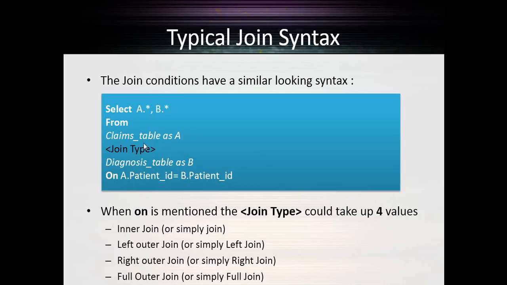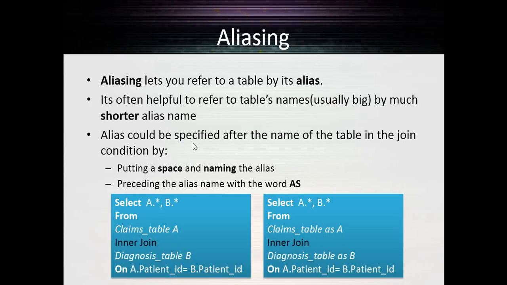But before we explore all of the types of joins that are available to us in SQL, there is one important thing that needs to be discussed in this syntax, and that is the as statement. The as statement that I have written after the claims table and after the diagnosis table also. The as keyword is basically the aliasing that I'm using to alias the name of a table, because in typical scenarios people are really not comfortable with writing big names of tables again and again. And what aliasing lets you do is give an alias to the table which you are using in the join statement.